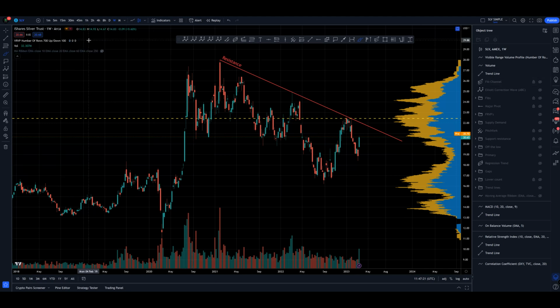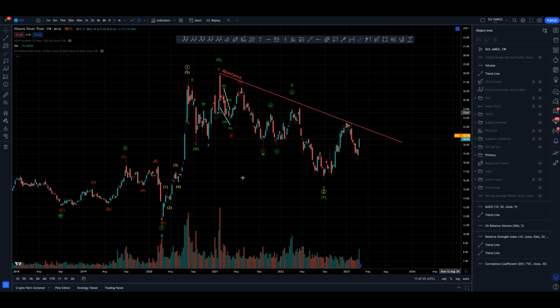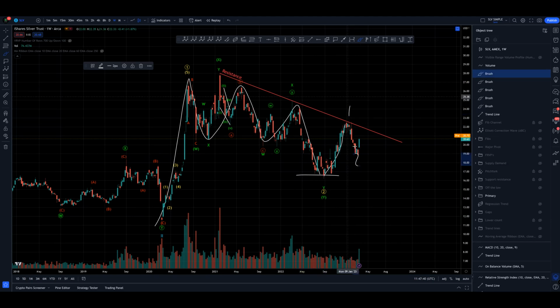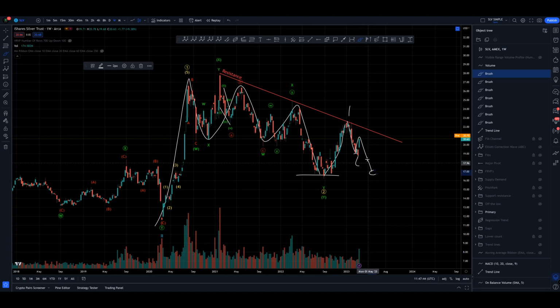So now that we've talked about the technical picture, let's have a look at the actual counts for the moment. Bullish count first, which is my primary: we had an impulsive move off of the March mini low, we've had an almighty long correction into a 2, and we've had our first 1 and 2 off of that low. This could be ABC, but with the volume coming in so strong last week, I think that's more likely a 2 complete, and now going into a 3 at a smaller degree.